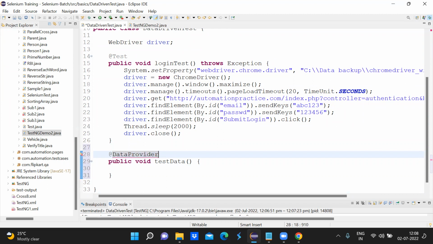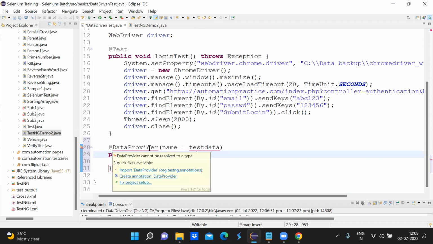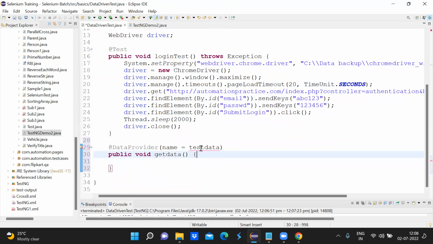I will give some name here, let's say name equal to testData, and let's change the name of this method to getData. This data provider I will have to import from TestNG annotations, and the testData name should come in double quotes.